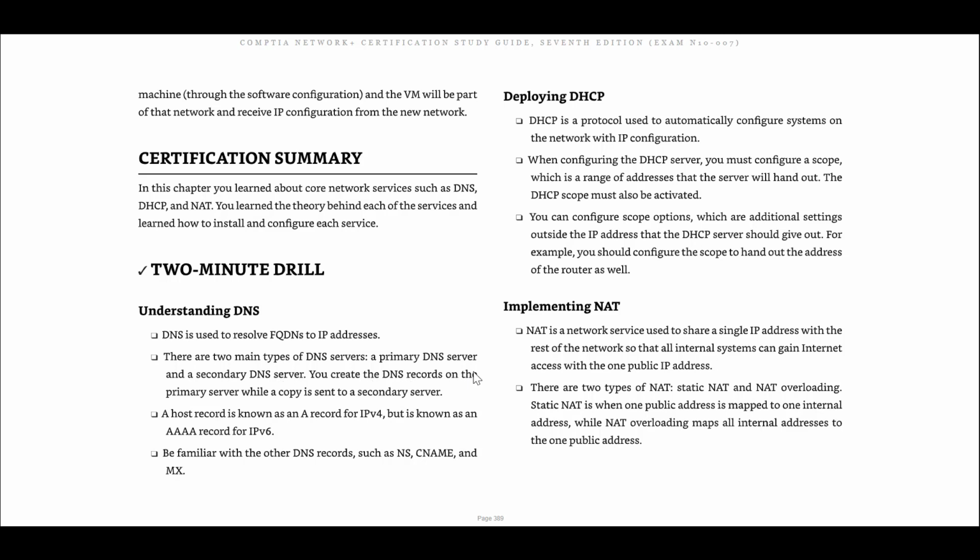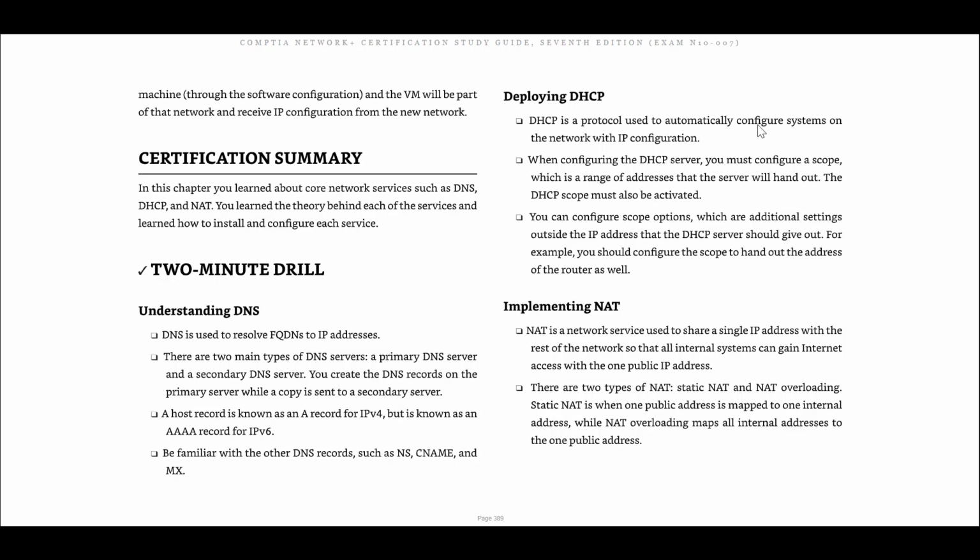You create the DNS records on the primary server while a copy is sent to the secondary server. And then for your host records, you have A for IPv4 and AAAA for IPv6, and you'll have to be familiar with the NS, the CNAME, and MX as well.